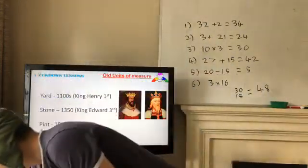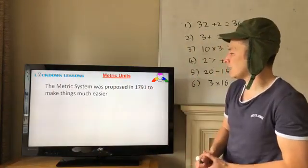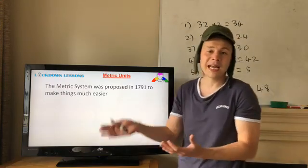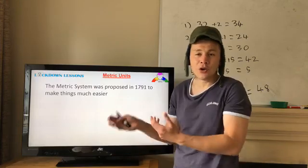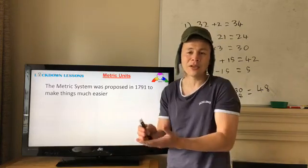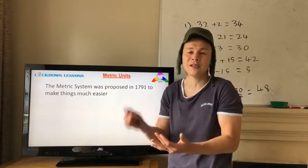So we came up with what was called the metric system, which was made in 1791 to make things much easier. And the metric system works in tens. So there are 10 millimetres in a centimetre, 100 centimetres in a metre. It's much easier to work with that, because if we're counting up in tens, we can just go 10, 20, 30, 40, 50, 60, 70.